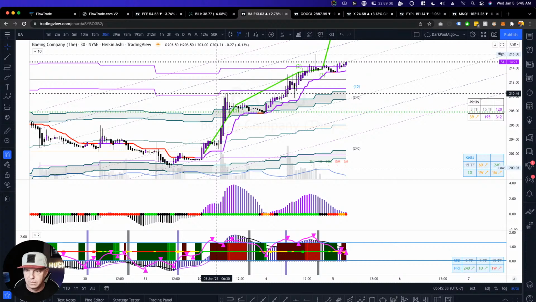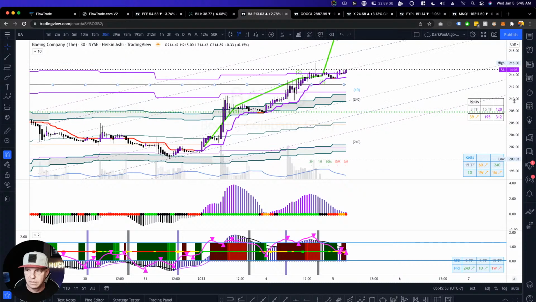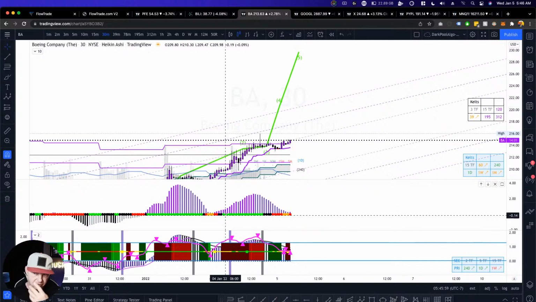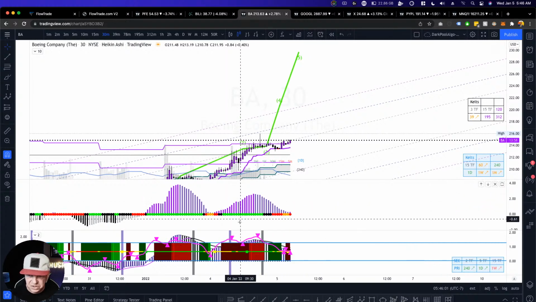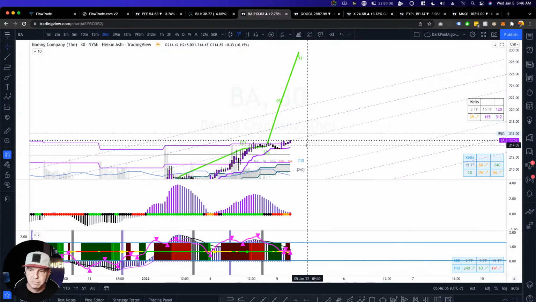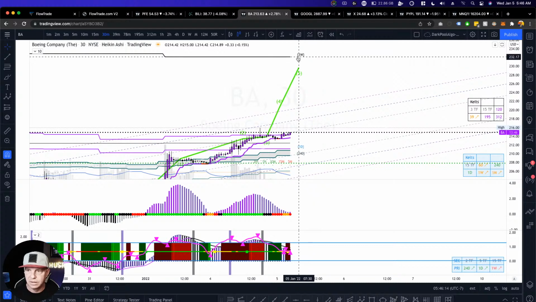Rally, rejected the 4-hour or the daily top, chilled in the 4-hour cloud, fighting its way up through the daily cloud, right? Over the weekly mid. It's peeking its head out of the daily top, okay? If we get this little reverse slingshot squeeze to release, ready and fires off, we can pull back and confirm the daily top as support at 214 level. The next stop is the weekly top at 232.